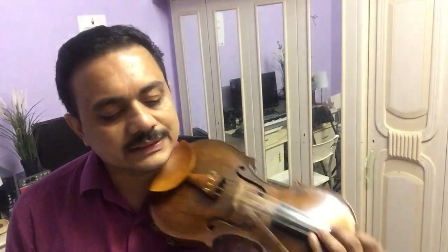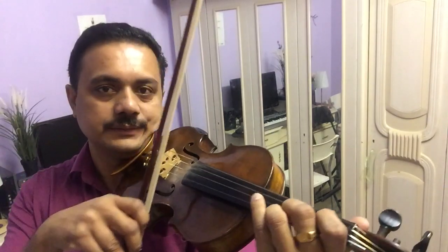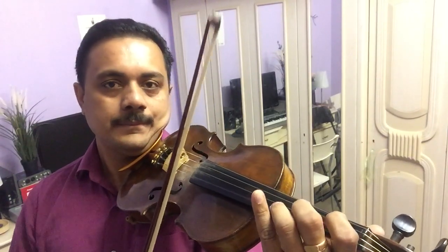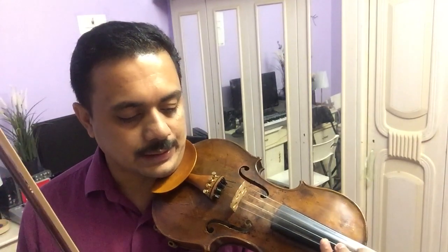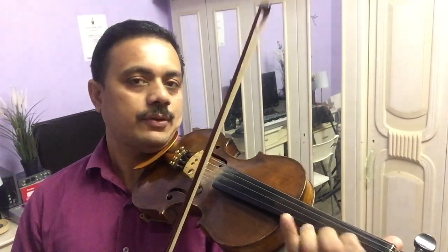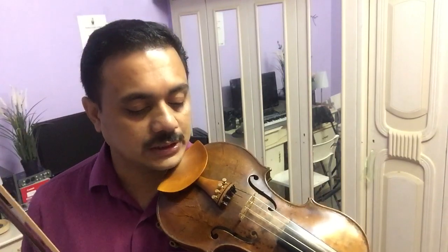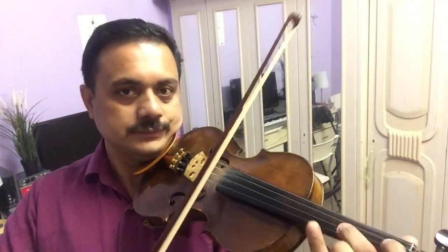In the second line, the A note is coming, on the E string, third finger. Here also one minim is there and two crotchets. 1, 2, 3, 4. In the second bar there are two crotchets and one minim. And in the third bar there are four crotchets.